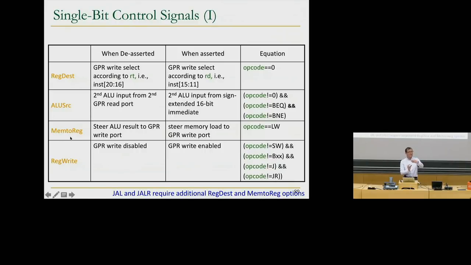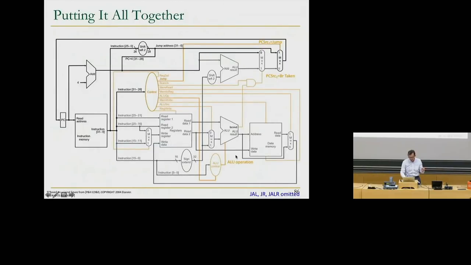Mem to reg, this is the mux that we added coming out of the memory port and coming out of the ALU result. Do you select the ALU result to write into the register file, or do you select the memory output to write into a register? Well, you need to think when you're designing, who writes the memory output into a register? Only the load instruction. So if the opcode is a load word, then the mem to reg signal is set to 1. Otherwise, it's set to 0. So if you go back to this picture over here, this is the mem to reg mux over here. One input comes from the ALU, and the other comes from here.